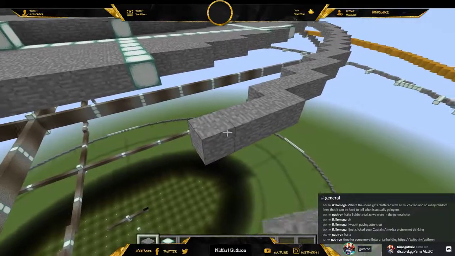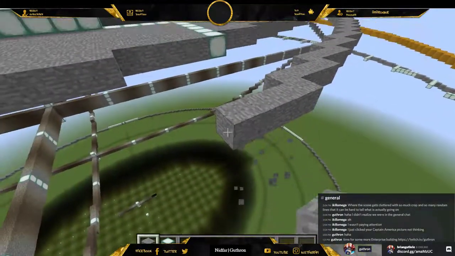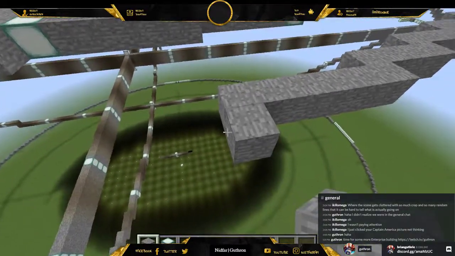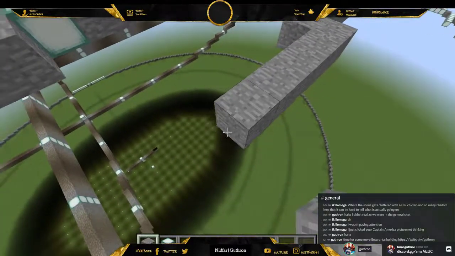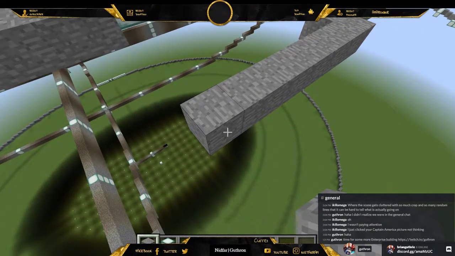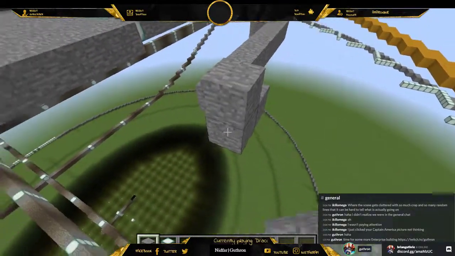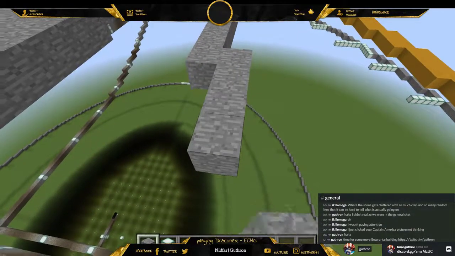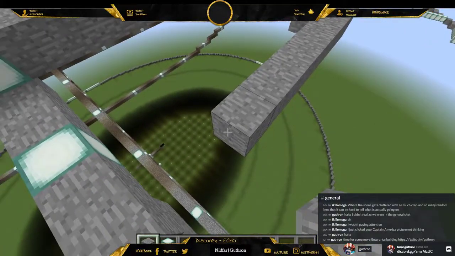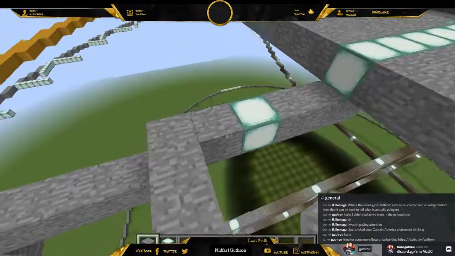So 5. 5, and then 3, 4, 5, 6, 7. Right, yep. And then 1, 2, 3, up. 3, 4, no 3, 4, 5, 6, 7, 8. Oh, I did one correct on the first try. Woohoo! That's the first one.